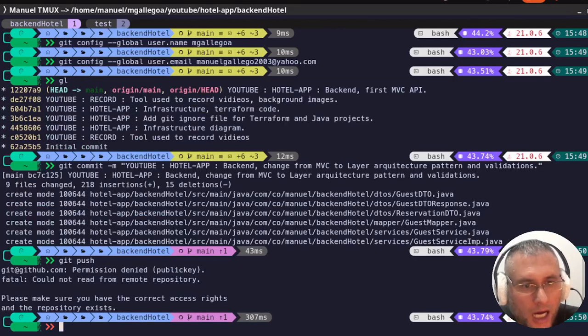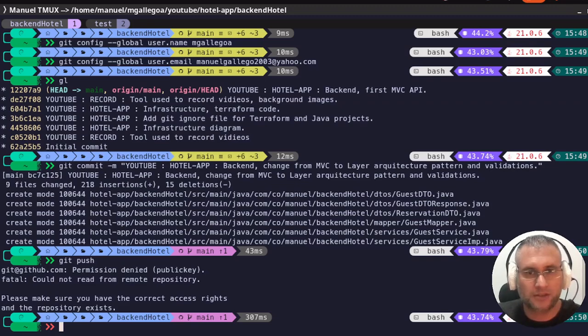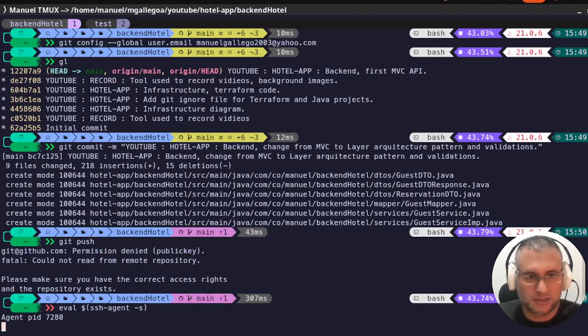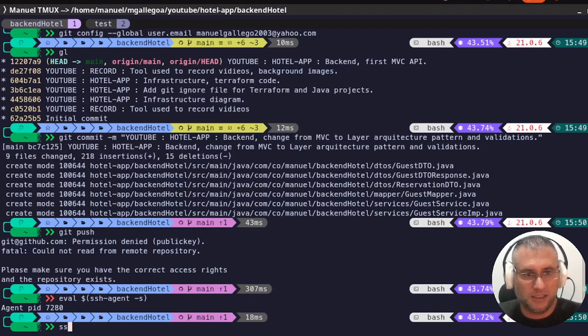Now I don't have the permissions. Let's add the keys. I need to start the SSH agent, and with ssh-add I need to add the personal key, the private key.